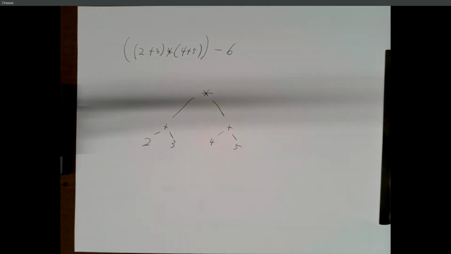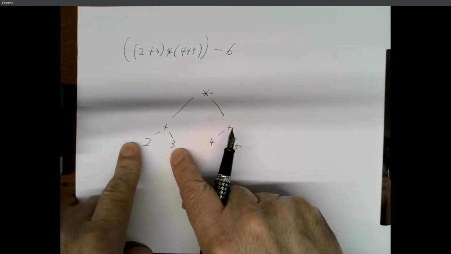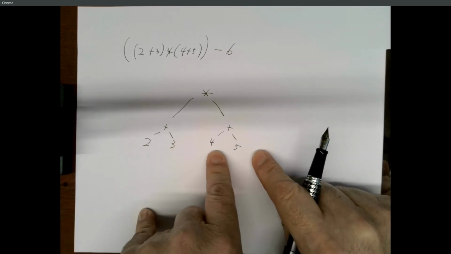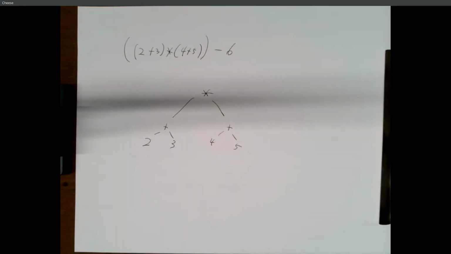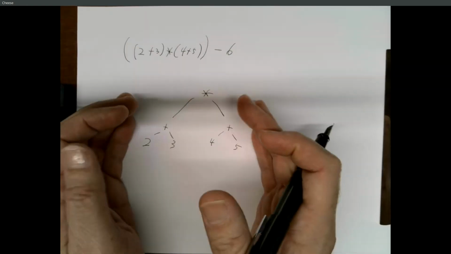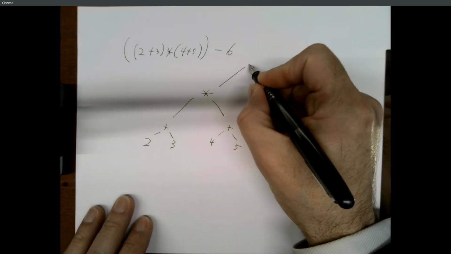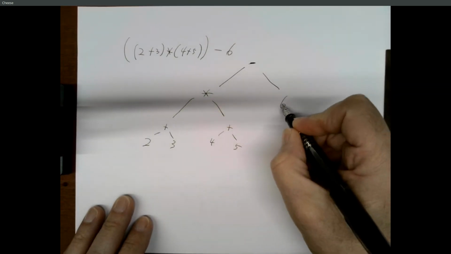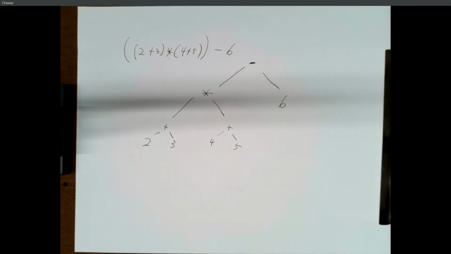And this tree says I want to multiply 2 things. What do I want to multiply? Whatever is in this left subtree with whatever is in this right subtree. This could be a number, or it could be a whole tree that defines another expression. And this whole thing represents 2 plus 3 times 4 plus 5. And I could say, I want to subtract 6 from that. And now here's a tree that corresponds to this expression.